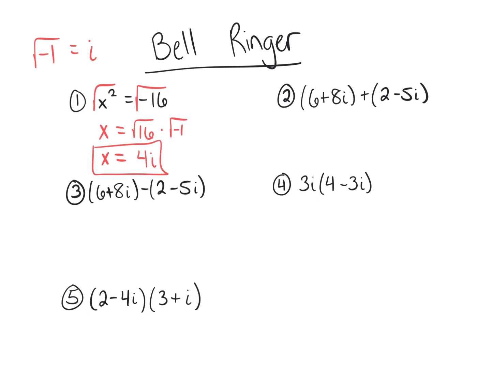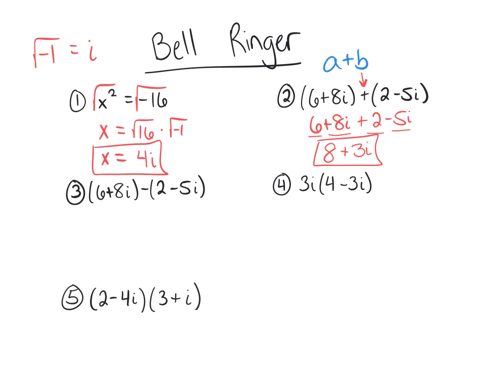Number 2, what's the operation happening? You leave them the same. Yep, operation is addition, so we're going to leave them the same. So here I have 6 plus 8i, and then I have plus 2 minus 5i. What do I do from this step? Combine like terms. 6 plus 2, 8. 8i minus 5i. I got minus 3i. Should get plus 3i. Yep. Is that in the form we wanted? Oh yeah. Yep, remember you want that a plus bi form.